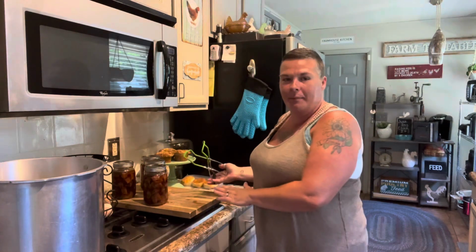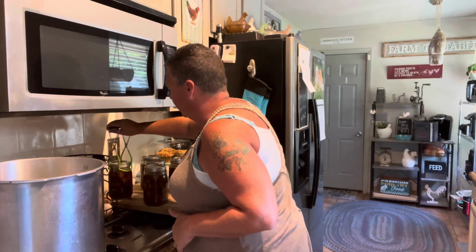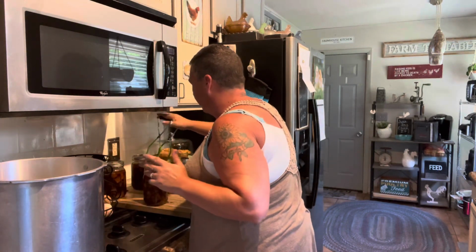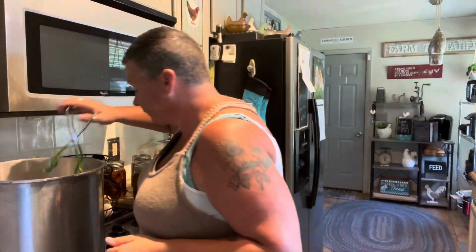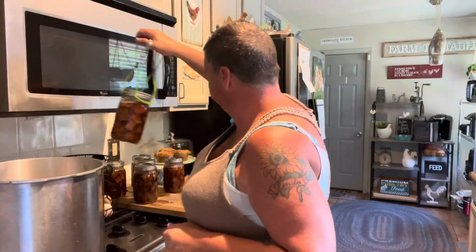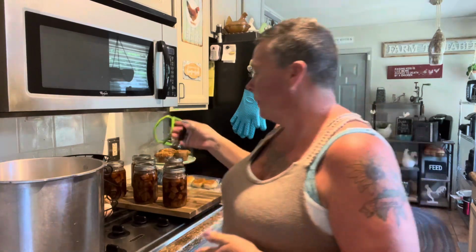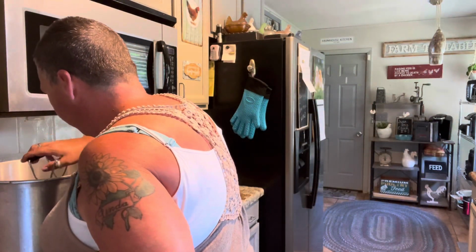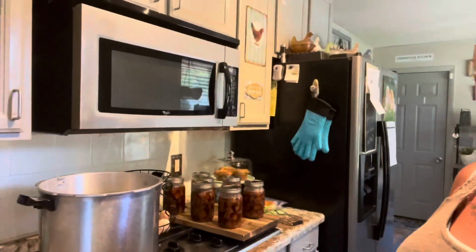So I always put my jars on a cutting board. If you put them on a counter, please make sure that you put a towel down or something. You don't want your hot jars to come in contact directly with your counter. That can also crack them, especially if you're fancy and you have like marble countertop. And you want to not all crowd them. You want to leave them a little bit of room. That way they can cool down nicely. Oh, it smells so wonderful, and they look absolutely beautiful.